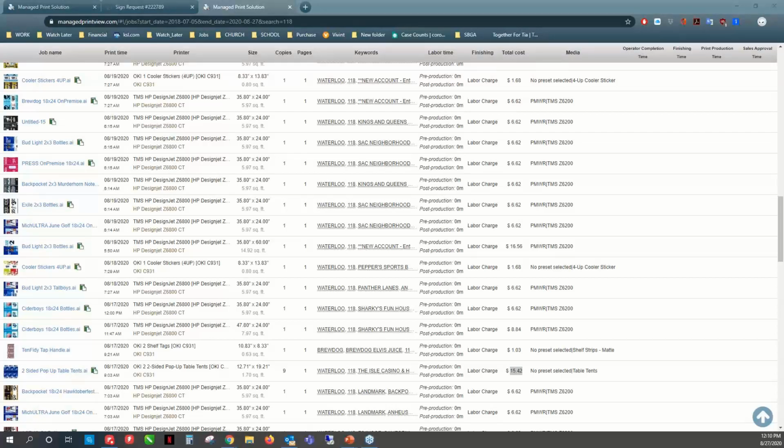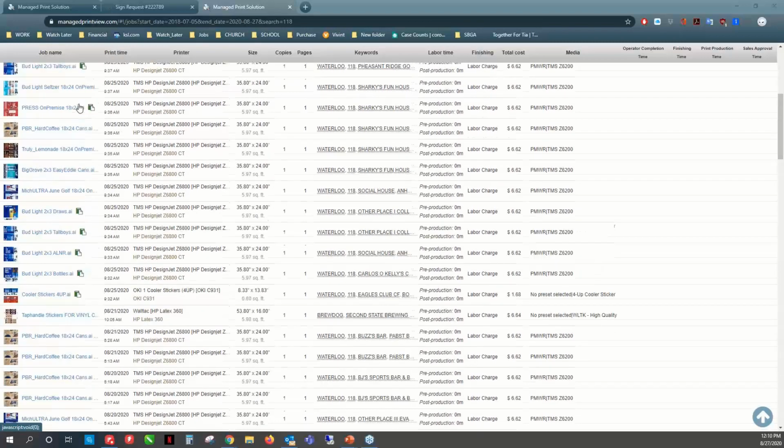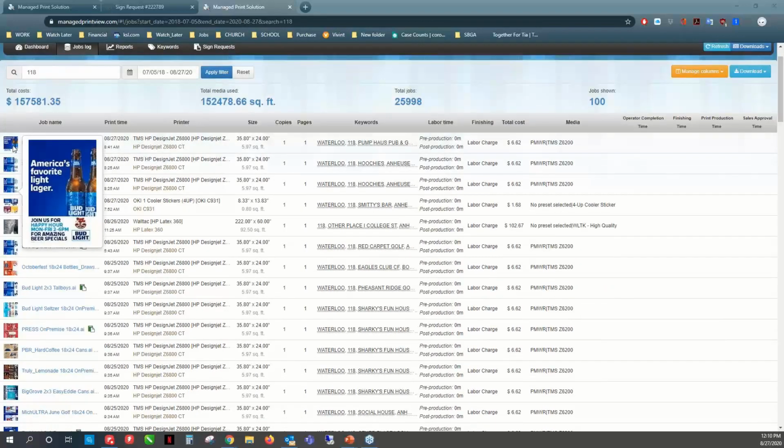So this links with the Fiery XF server. Everything that you print through Fiery is captured and sent to the MPS site. So all the jobs that you actually printed, it gives you a thumbnail preview for the job that you printed. It knows how much ink you laid down. It knows what material type it was that you printed on, and captures all of that.